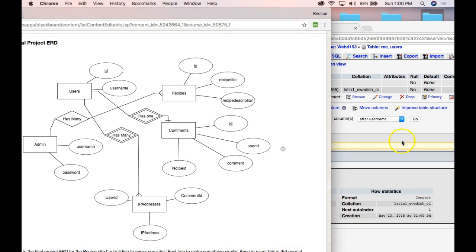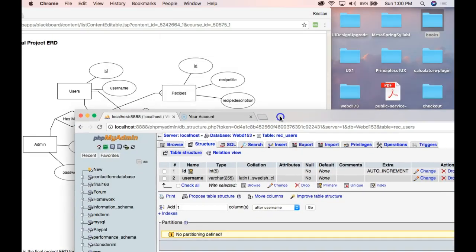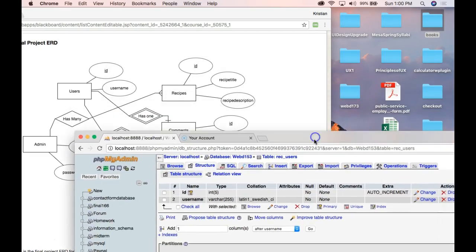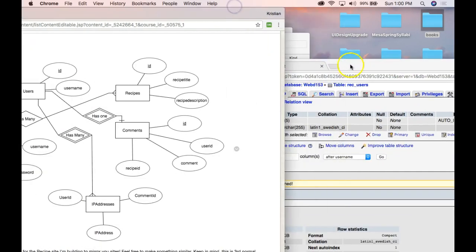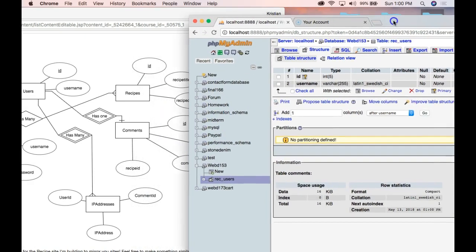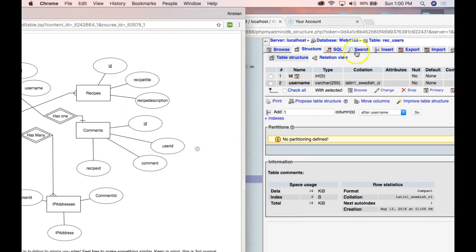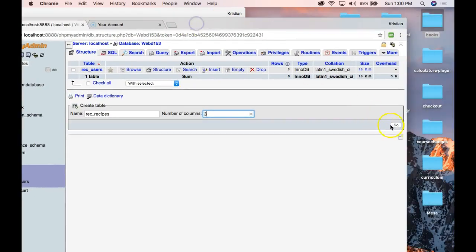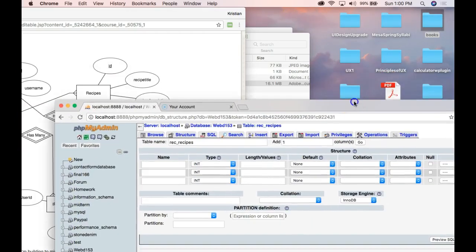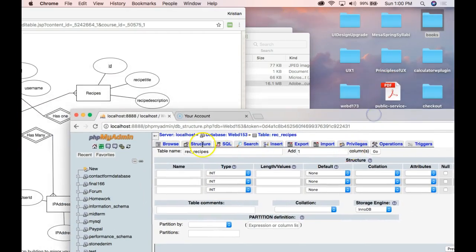So the next thing is we'll deal with the client side first. So the recipes. Remember how this is going to work. It's not the users who post recipes, it's just the users who comment, okay? So I'm going to create a table called REC_recipes now. And so I'll click on the database, and we'll do REC_recipes. And this one will be just 3 fields. And with my stuff, I really like to have everything lowercase, as I just said, but minimal as possible.